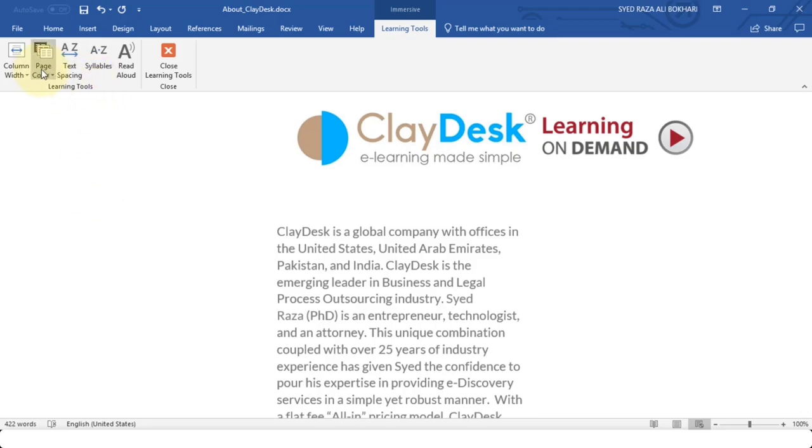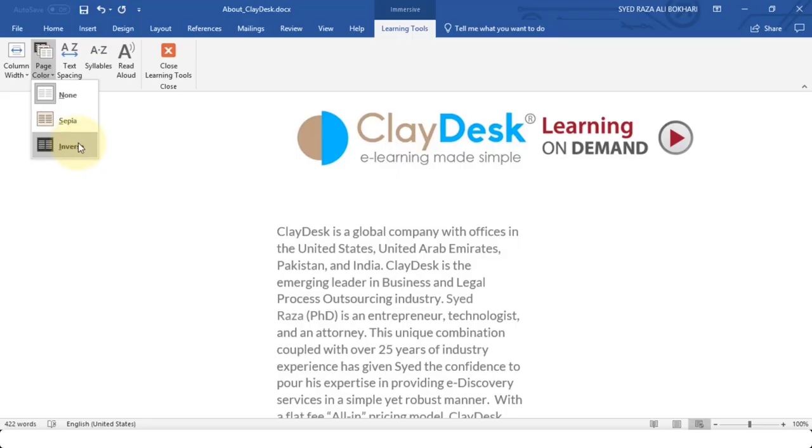The next is Page Color. This is used by people to reduce eye strain. To reduce eye strain, you can change the color of your page so you can easily read without putting strain on your eyes. You can click on this option over here, and you have 3 further options. The first one is None, which means no page color. The second one is Sepia, and the third one is Inverse.